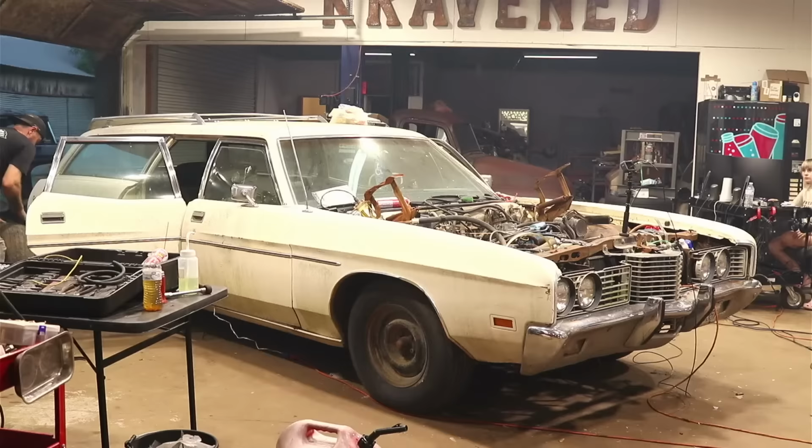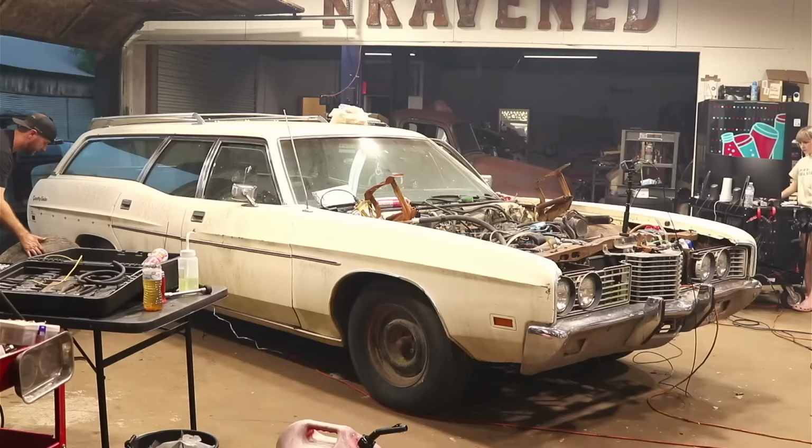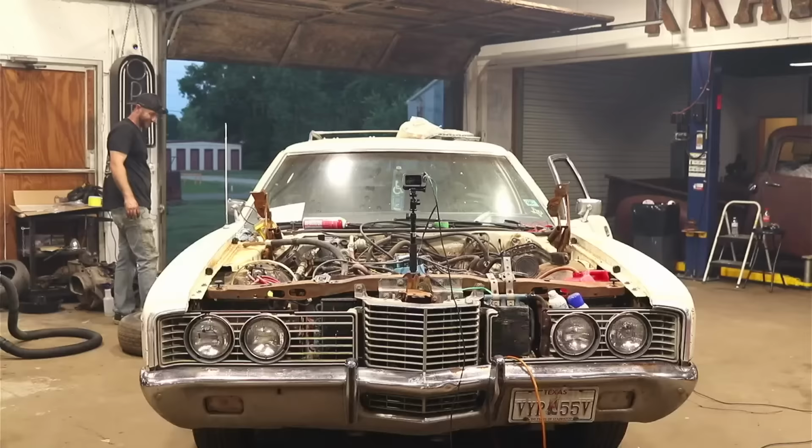I don't know. Surely it'll lift off that right there. That's welded to the frame. If I could get it to idle down, I wouldn't mind just rolling it outside even to try it, but I don't want to throw it in gear in here and take off through the camera, so.